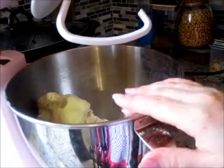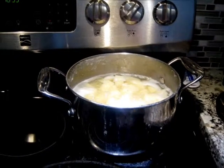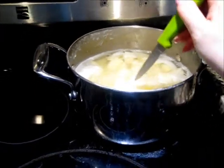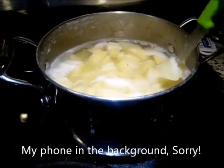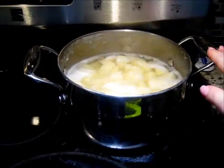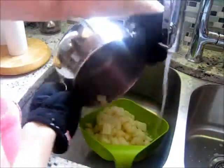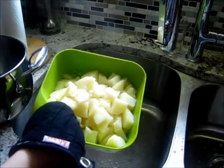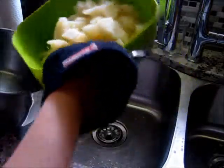I'm going to put a tea towel over top of the dough so it doesn't dry out until I'm ready to roll it. It's been a while since the potatoes have been boiling — I'm just going to poke them with a knife. They're nice and soft and tender, so I'm going to turn it off and drain it. If they fall apart a little, don't worry — it's all getting mashed up anyway.